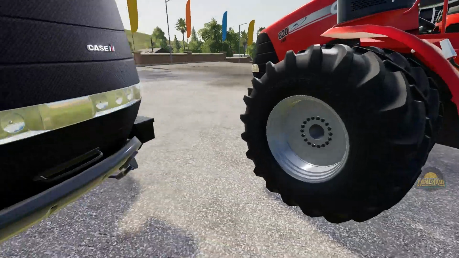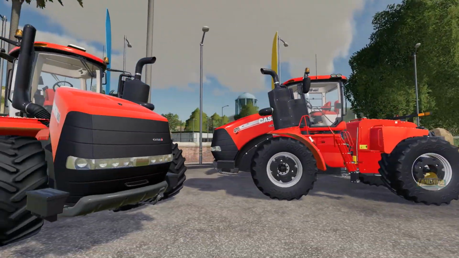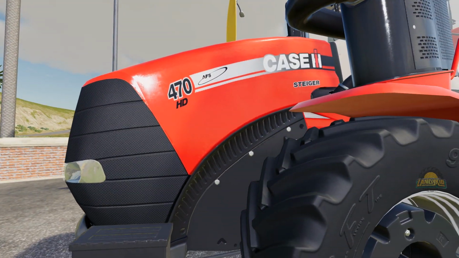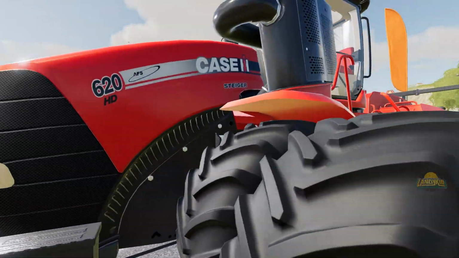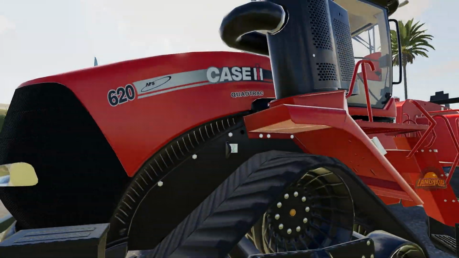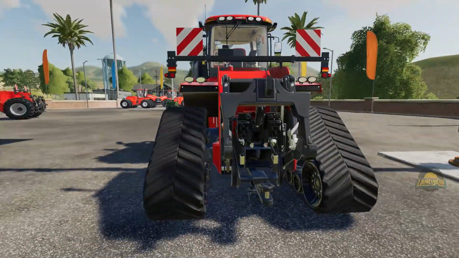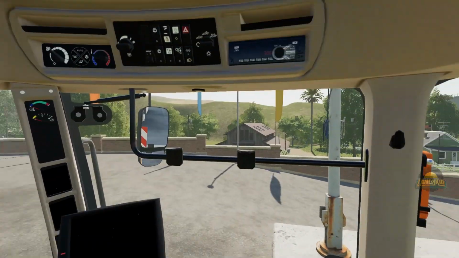So, jeez. Do I put the GPS on all of them? No, I didn't put it on this one. It still has the AFS there, which obviously is GPS. HD sticker, Steiger sticker down there. Now, if we go over to this, I'll see it says quad track. It's got the stuff there. It is basically the same, isn't it? Yeah, it really is. And the interior, presumably.